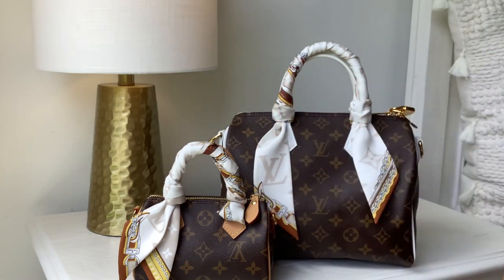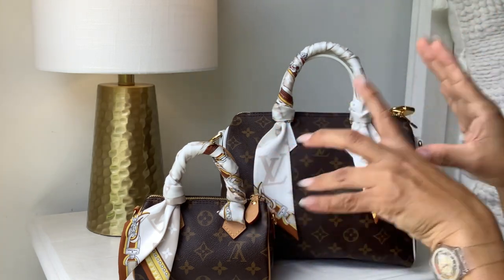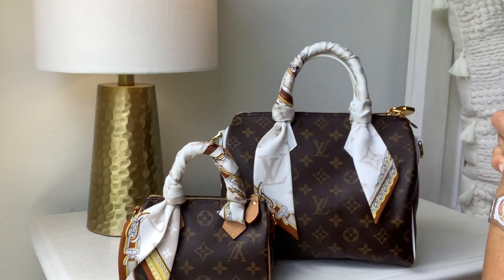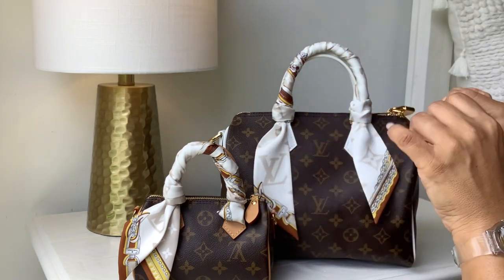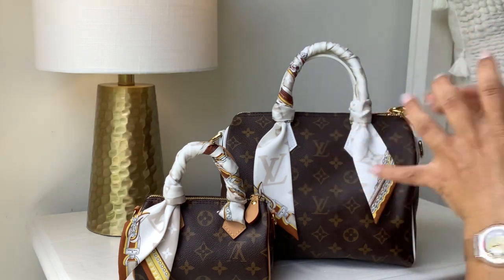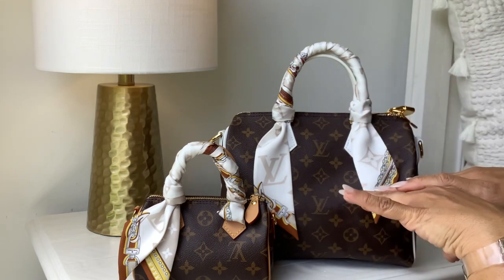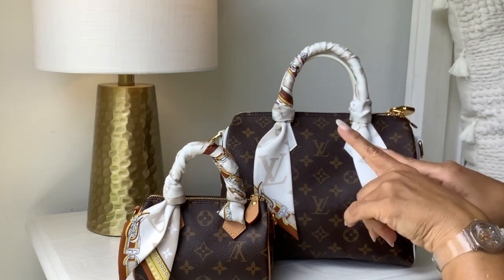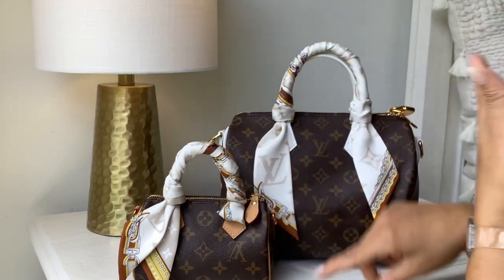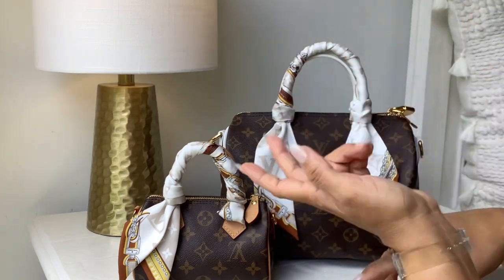Just to let you know, I picked up my Neverfull in the Tahitian. There's a little issue with it. Not huge, but I'm going to fill you guys in. I spoke to client services. I'm going to hear back from them, but I don't want to get into it right now. We're going to talk about that. But yeah, that's why I went to the mall twice, Friday and then Saturday.